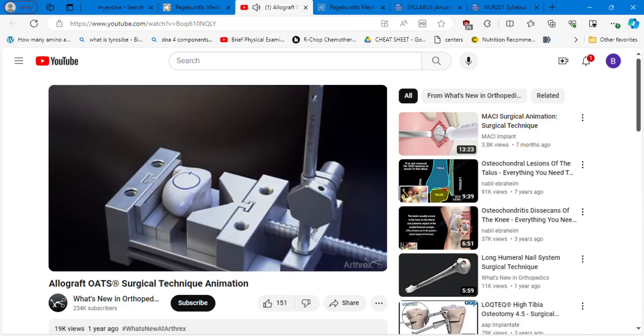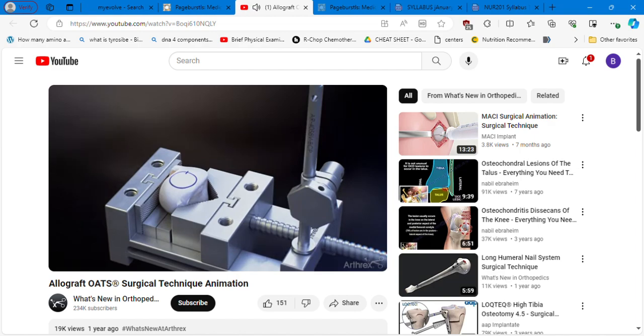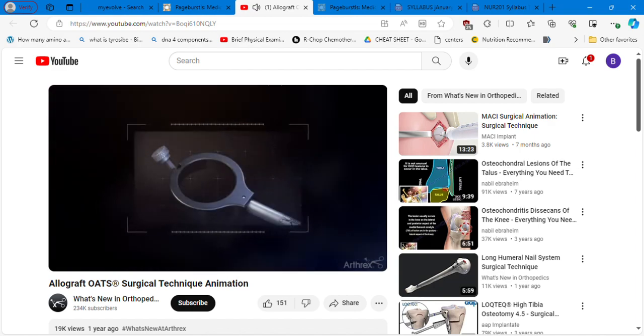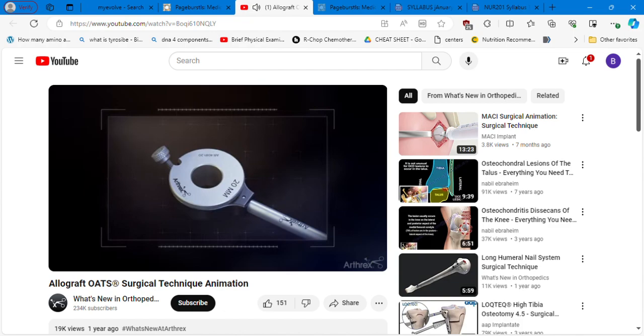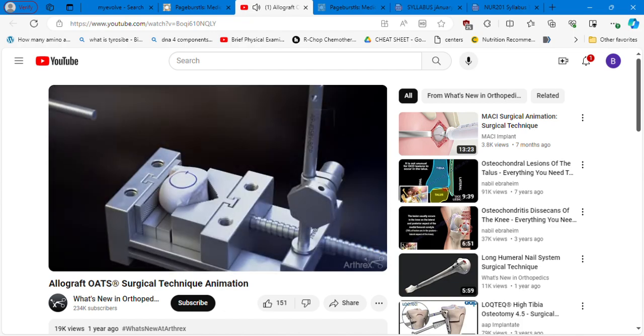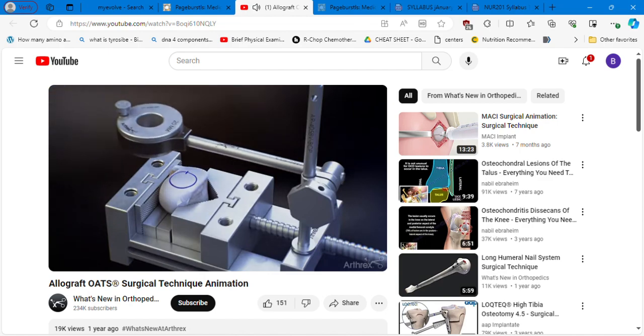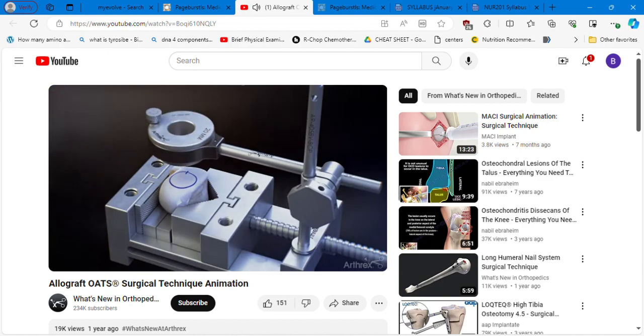Secure the donor allograft in the allograft OATS workstation. Place the appropriately sized allograft OATS workstation bushing into the articulating arm housing. Move the articulating arm over the graft and set the exact angle necessary to match the recipient's contour. Use the OATS sizer to confirm you are perpendicular to the graft. Securely fasten the housing using the hexagon bolt and cheater bar.